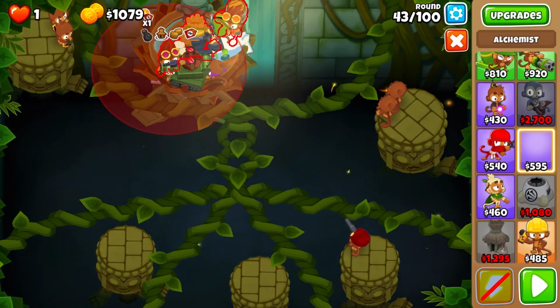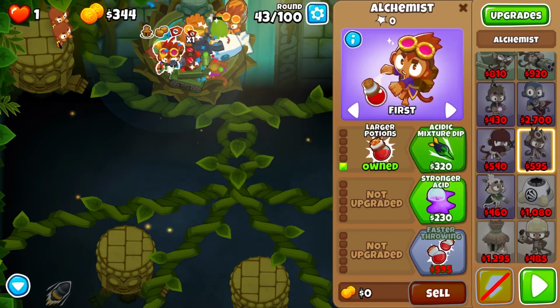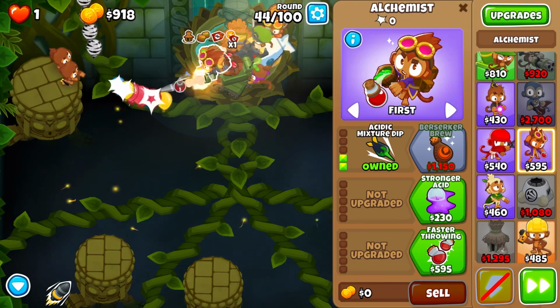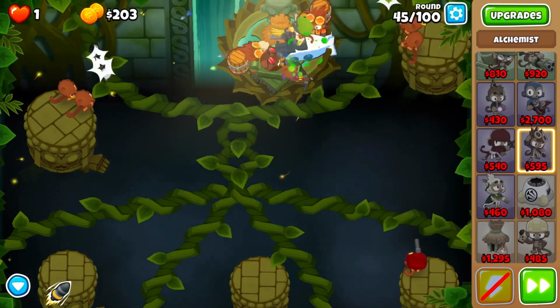We're also, before we get to that, going to need to place an alchemist on Churchill so that he can do a lot more damage. Churchill's not very good without it, so we're going to get that, and he's going to do much better. I'm just going to breeze through these rounds.